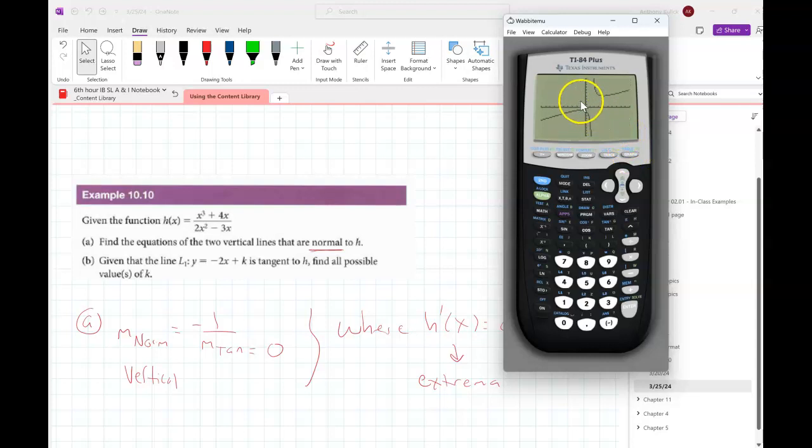So it looks like I have one extrema over here, and then the other extrema is like over there, right? Okay, so I'm going to find the maximum first. That's the extreme on the left side there. So there's what I get. What does that look like to you guys? Look at that x value I got. What do we interpret that as? -1, right?